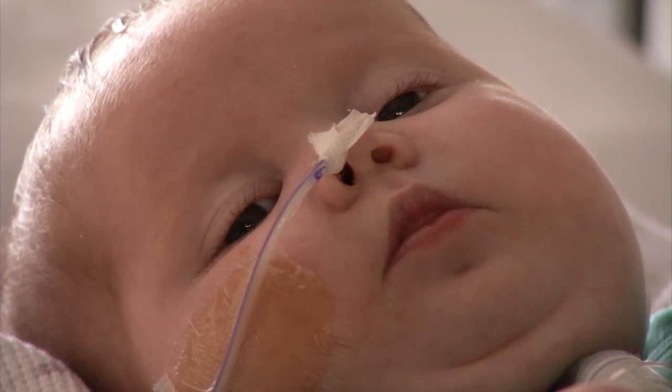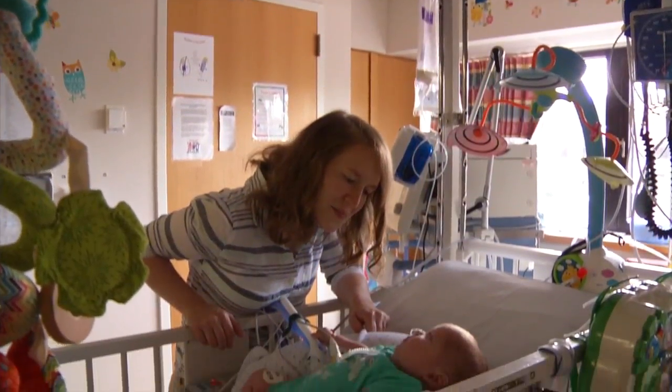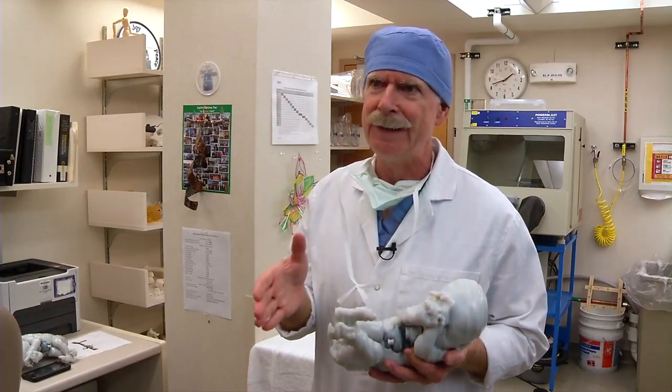The odds were stacked against her. Kieran would need very complex, highly specialized surgery to survive. The only chance you have of treating this successfully is having an integrated approach where you can gather experts. Cooperative integrated care is essential, but everybody's got their own job. We're teams of teams.